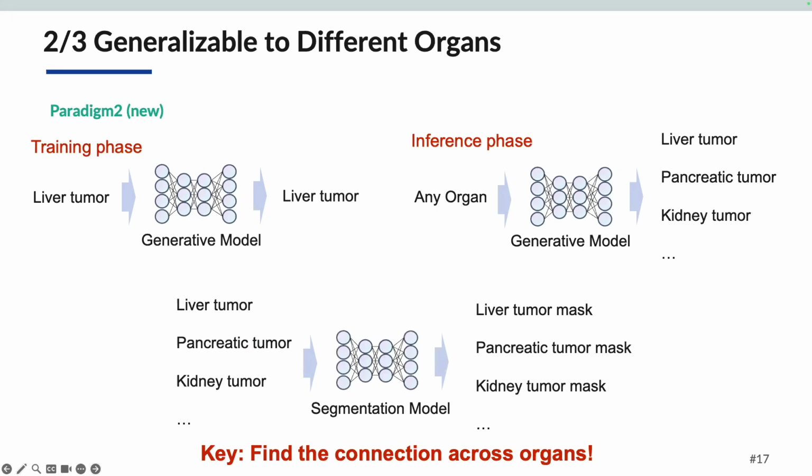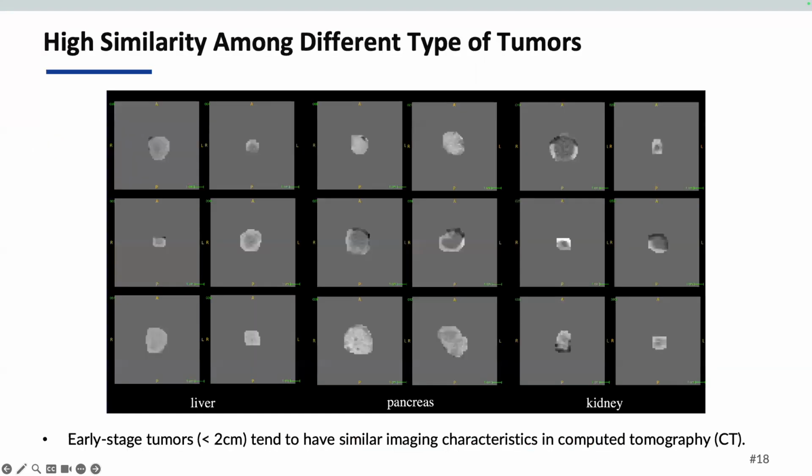So, how can we achieve this goal? We think the key is to find the connection across different types of tumor in different organs. We discovered that early stage tumors tend to present similar imaging characteristics in CT scans.